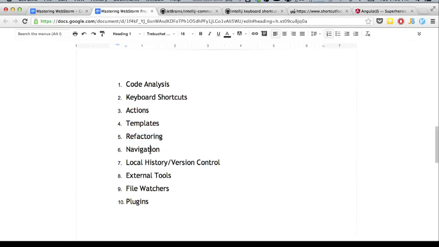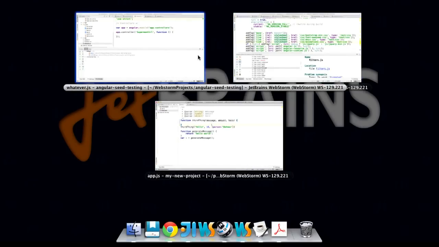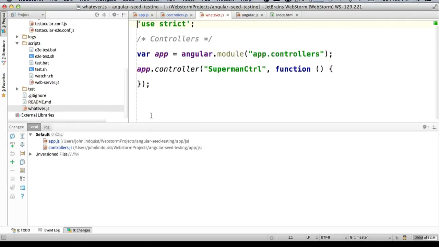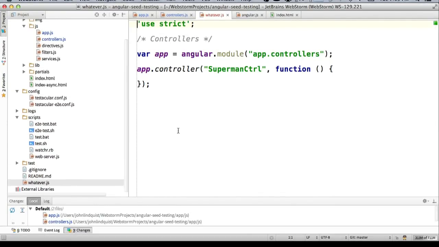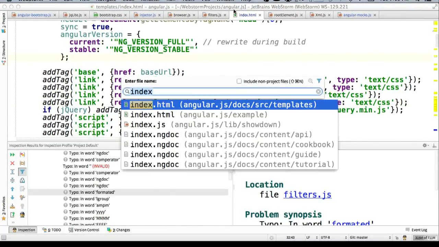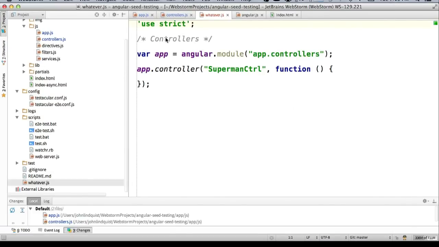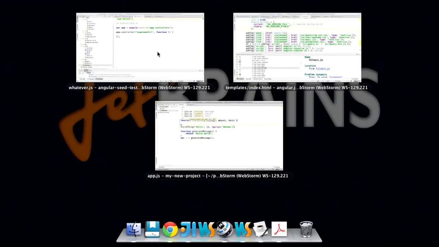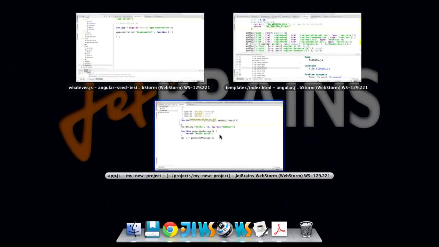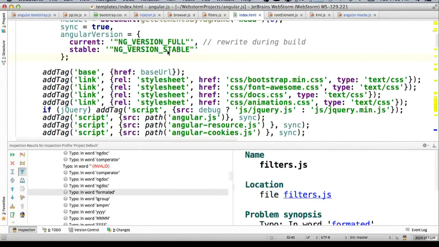So code navigation. If I jump over to the seed project here, let's jump into, let's say, well, let's look at, I think a good one is build. Oh. I wish they would keep those in order when you do this. They're always jumping around, so I want Angular. There it is. All right.